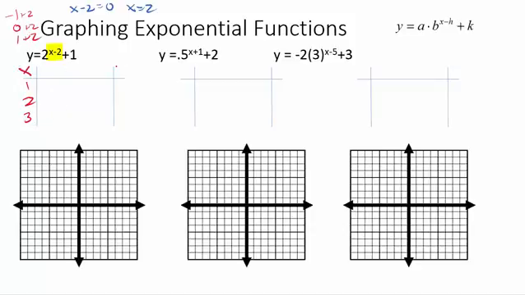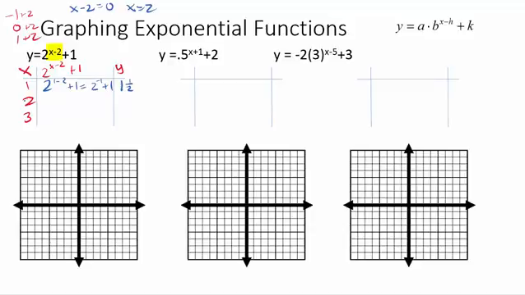So this is going to be my x column, this is going to be my y column, and then this column will be the 2 to the x minus 2 plus 1 column. I'm basically going to plug in the x value here. This is like my work column. So if I start this off, I'm going to plug this in as 2 to the 1 minus 2 plus 1. And that 1 minus 2 I need to do first. So that's my exponent. This will be 2 to the -1 plus 1. And 2 to the -1 is just 1/2. So a half plus 1 is going to give me a y of 1.5. That'll take care of the first y value there.